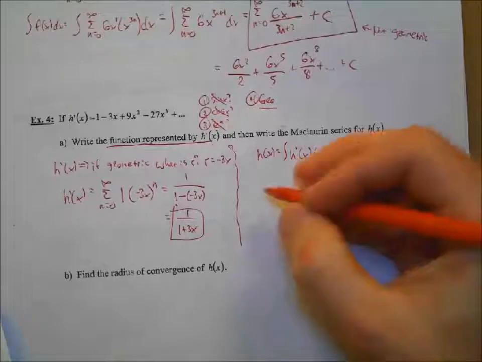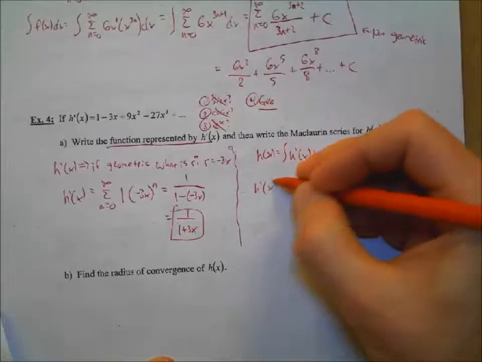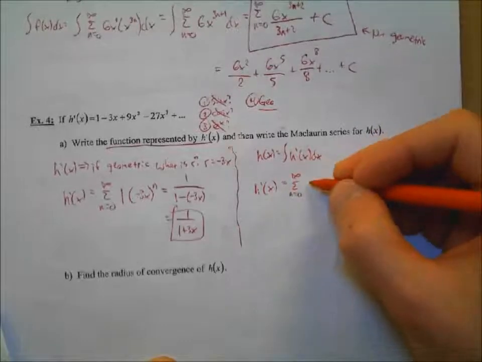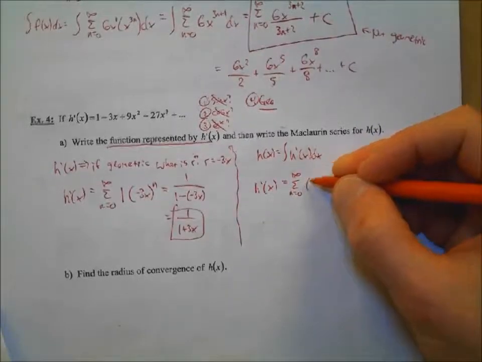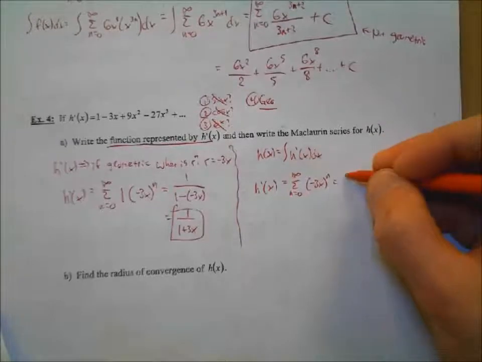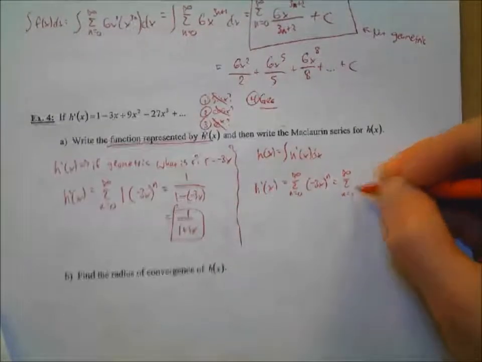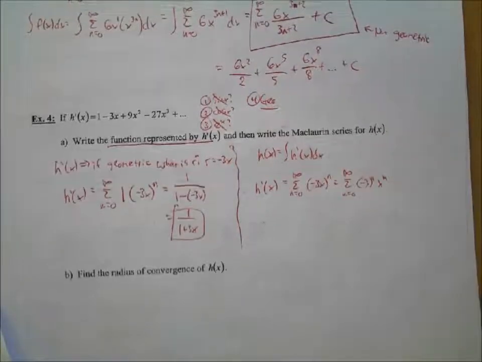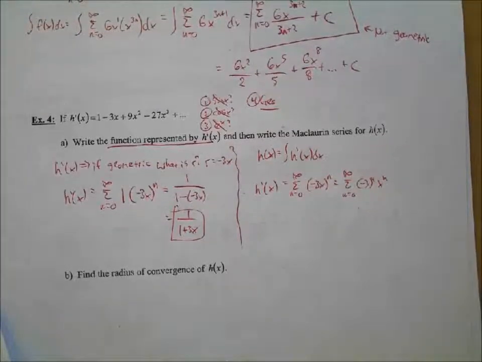So let's take a closer look at h prime. I'm going to rewrite h prime ever so slightly. The 1's not important, so I'm just not going to write that here. We have negative 3x to the n, which is really the same thing as negative 3 to the n, x to the n. It's helpful to pull apart our variable piece, x to the n, and our coefficient, the negative 3 to the n part.